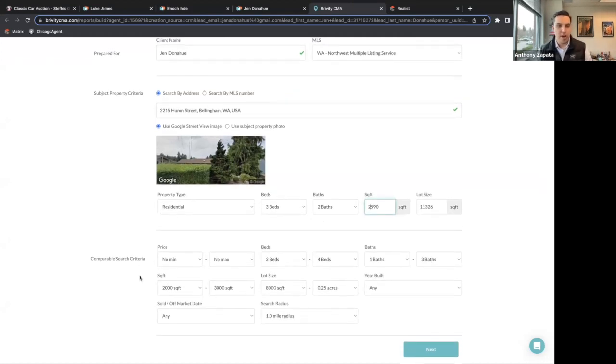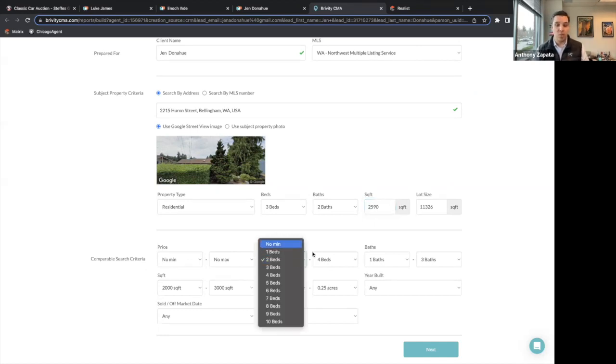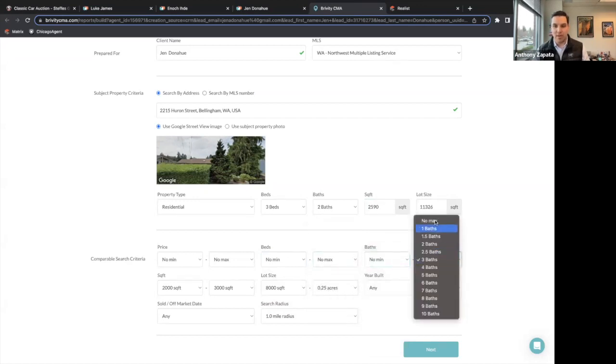Now, when coming down to the comparable search criteria, this can be good and it can be bad. Normally it depends on the market, right? But in this scenario where we're at now, I don't have a ton of properties to choose from. It's not like I can just pull this up and I have 20 actives, 20 pendings, 100 sold to choose from. And so normally for us in our area, I will go ahead and start to get rid of some of these minimum and maximums for a couple different reasons.